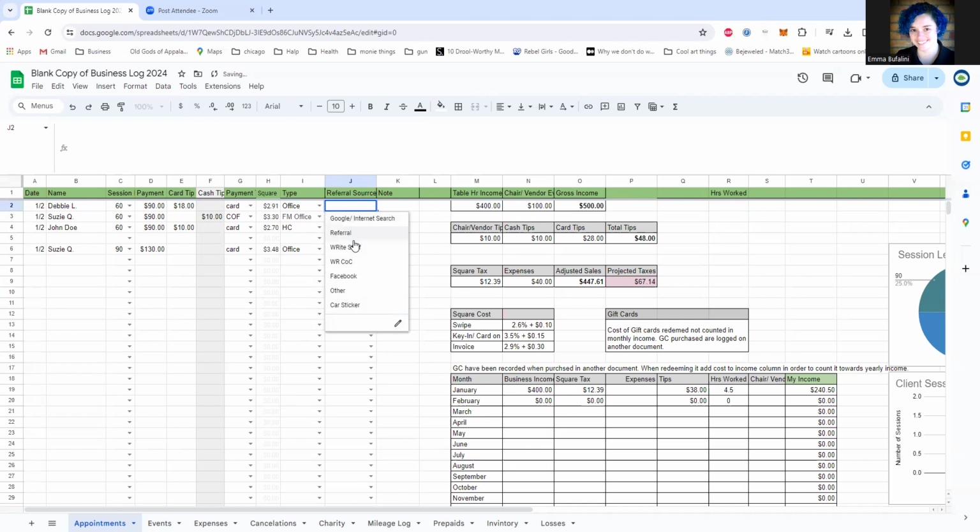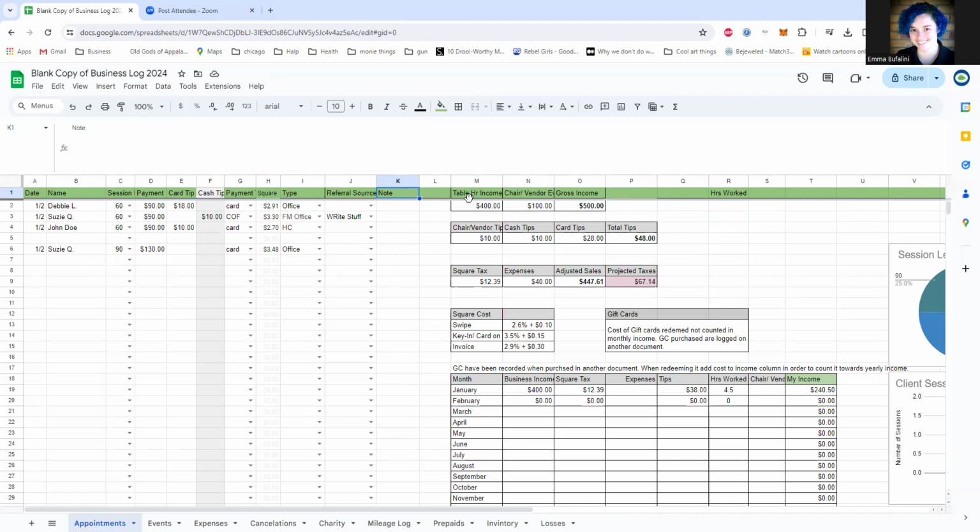Under the notes, if someone has a referral that's a word of mouth, I'll usually write their name under the notes section here at the end. So that's a quick and dirty rundown of the beginning. That's just a tracking of each individual section. When we get to the right, it's going to be a little bit more complicated, but it's going to be mostly in the formulas that's complicated. It's pretty straightforward looking at it.